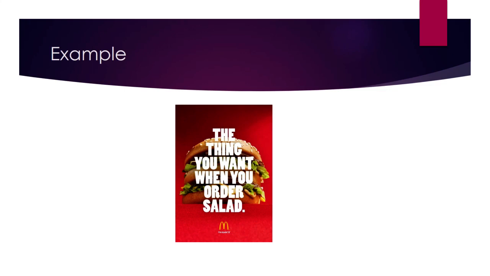But the slogan there is interesting. So, "The thing you want when you order salad," it's kind of appealing to that treat yourself mentality, I guess, or the just go ahead and do what you want to do. Don't skimp, don't order salad, don't just eat rabbit food, get the thing you really want, sort of. So it's appealing to your emotions and to your desires for the thing you're craving. Don't just get the salad, get the burger.